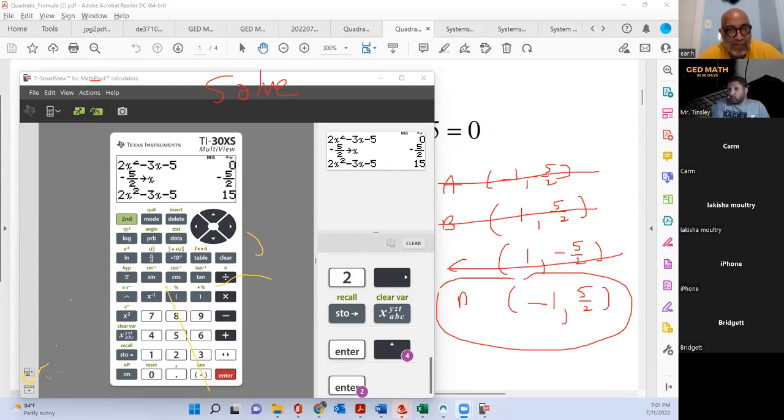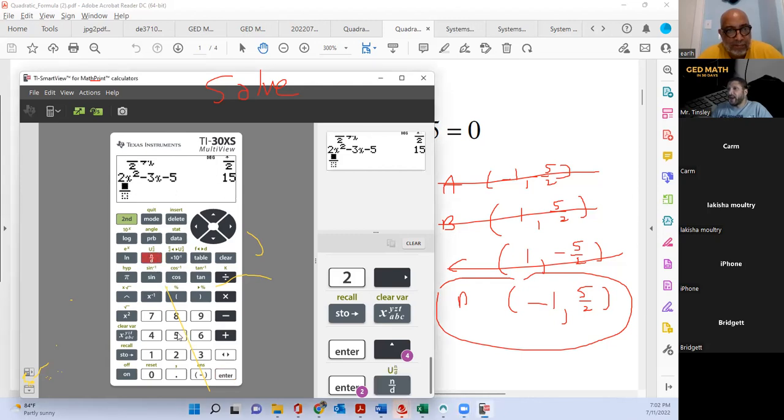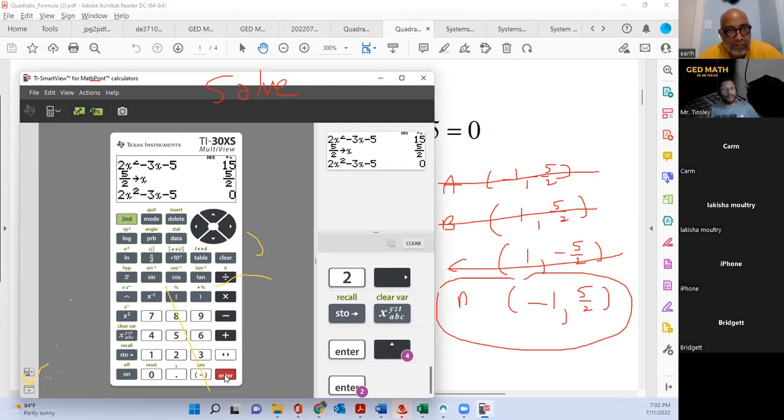Now, again, first solve it manually. If you have aspirations to go to college or to a technical school, then I want you to know the math and how to do it manually, but then back it up using your calculator so you can speed up your time and your accuracy. So I'm just going to do 5 halves just to prove it to you. It is D. So I'm going to go to 2nd, 5 halves, store X, enter, go back up to my expression, enter, enter. Did I get 0? Stop playing. Look how fast that is if you're versed with this calculator.